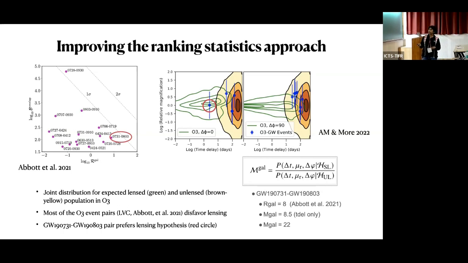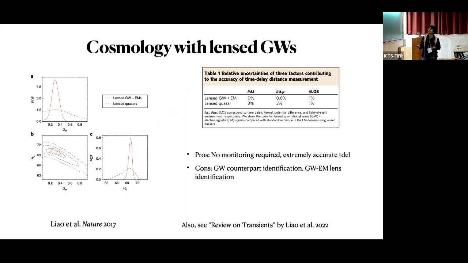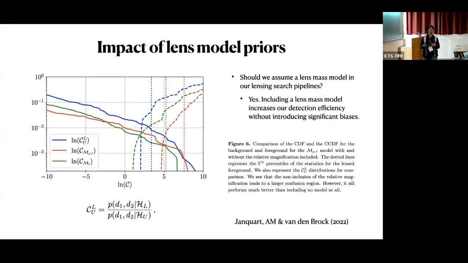We have also gone a step forward and did a few more systematic studies to understand the impact of making the choice of a specific lens model for the galaxy population. Very briefly, what we find is that if we make no assumption, then we have this background of unlensed population shown by this blue solid curve, and the lensed population is shown by these dashed blue curves. There is quite a bit of overlap region where the event pairs could be either lensed or unlensed, and there is no way to tell.